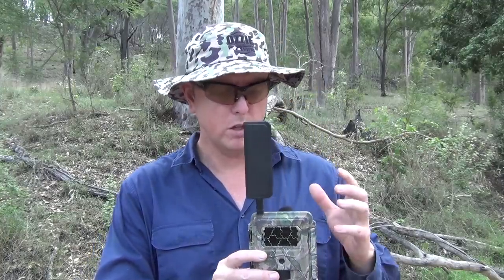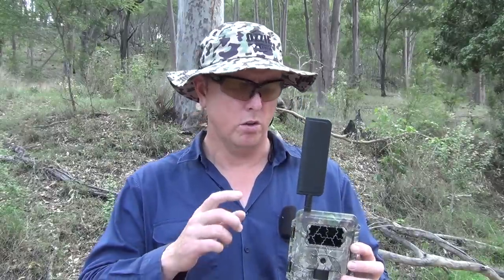Now, price-wise, guys, for the camera, as you've seen it, without the solar kit, $530, okay? So it's down by a couple of $100s through proschoice.com.au. Also, if you want a security box for this, you can get a steel security box. It's about $85. And then also, if you want to use the solar, which I highly recommend, $190, because you're going to save that instead of forking out for those expensive lithium AA batteries. So, yeah, it just depends on which way you want to go with it, guys.